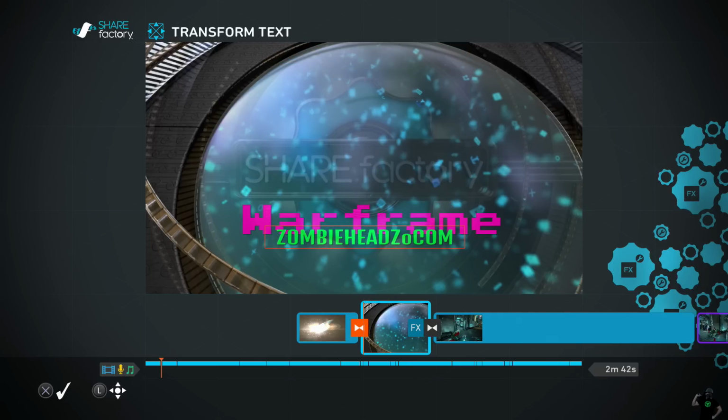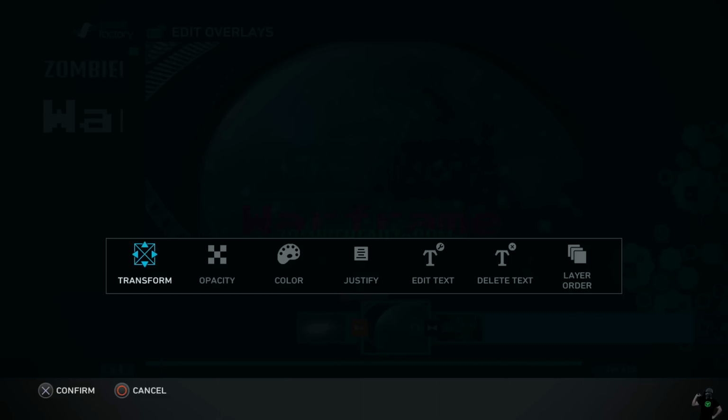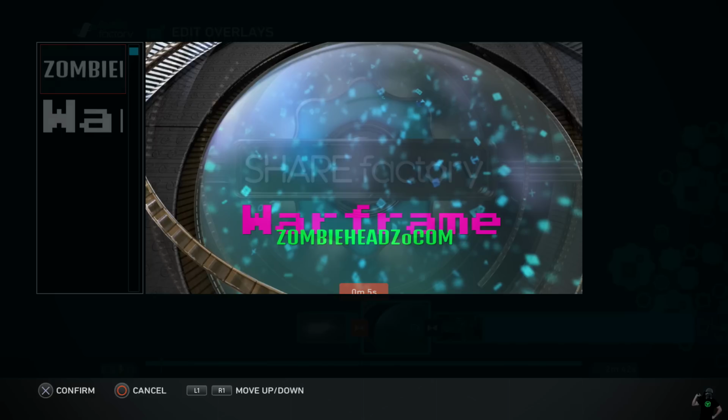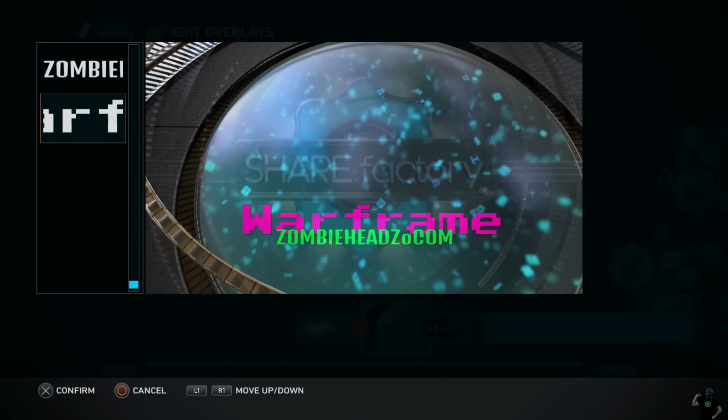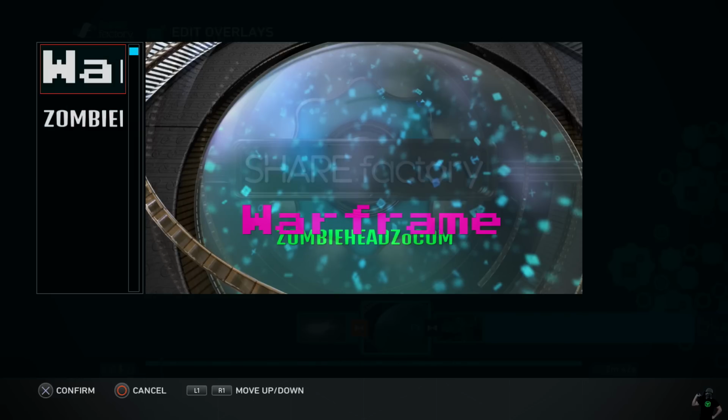This is what the layer order means. Okay, so let's say to make it cool looking, you don't even have to do this, but just so you see what layer order does, I hit X to place it right there. Layer order. So we want this one first. I'm going to confirm. I'm going to move up or down. See left and right, L1, R1. All right, I hit L1. Now it's in front of my text.